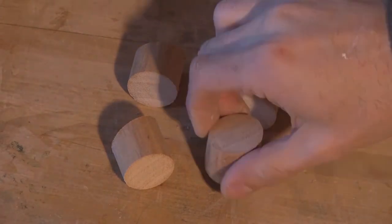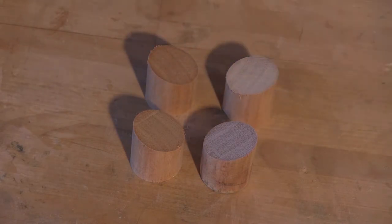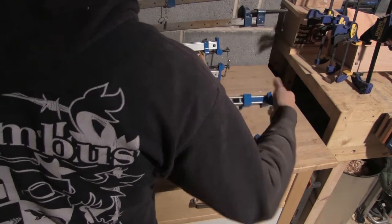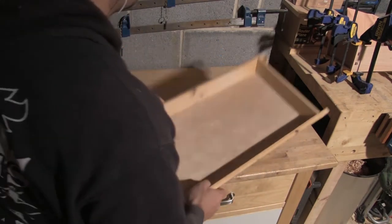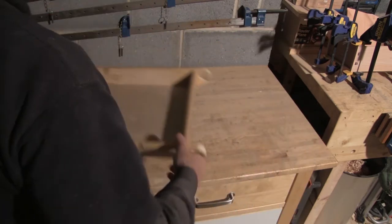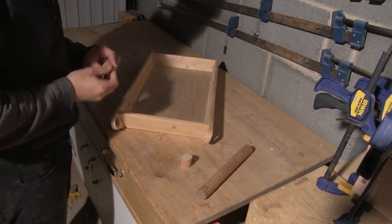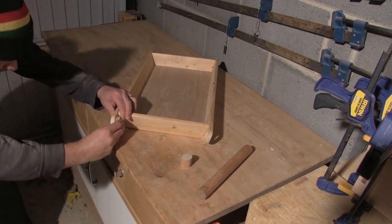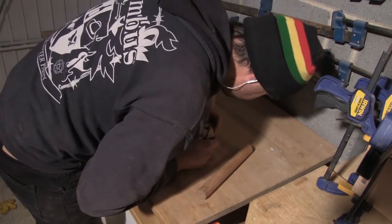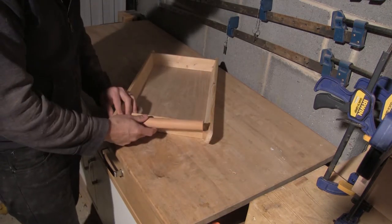Next I need to sort out the handles, and for this I'm going to need some small pieces with a 15 degree angle on. I've left that for a day and it's ready to unclamp. Because of the 15 degree angle I can't simply put the pole straight through. So those small pieces with the 15 degree angle I've used to cancel out the angle of the sides of the tray, so that I can put a straight piece of the pole across the gap.